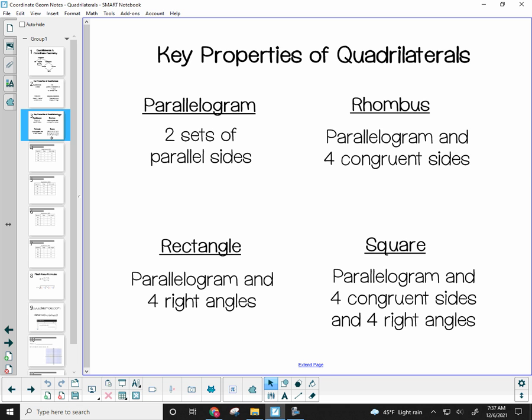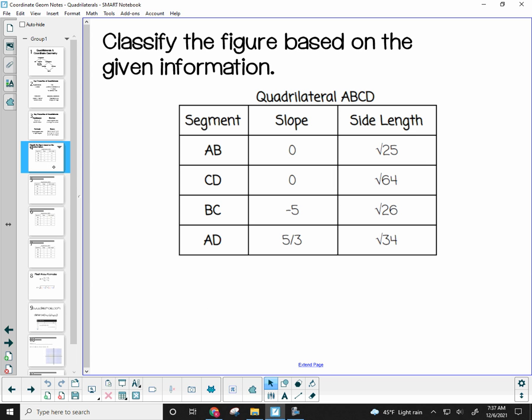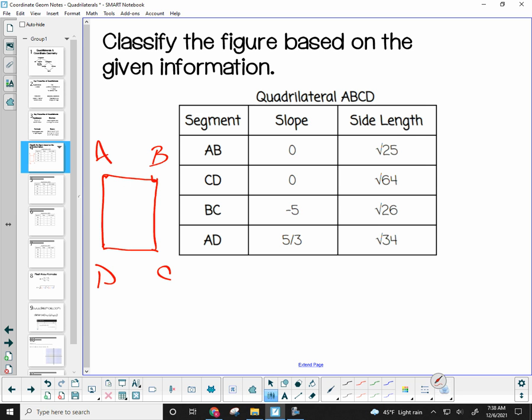So before we get into graphing and all that, we have this quadrilateral named ABCD. Whatever it may look like, wherever it is on the coordinate plane, it's 4 points, ABCD, and remember, go in order. I've set up this table for you, and ultimately you're going to create a table like this. We're going to look at data and determine what kind of quadrilateral it is, and you're going to have to create your own table.